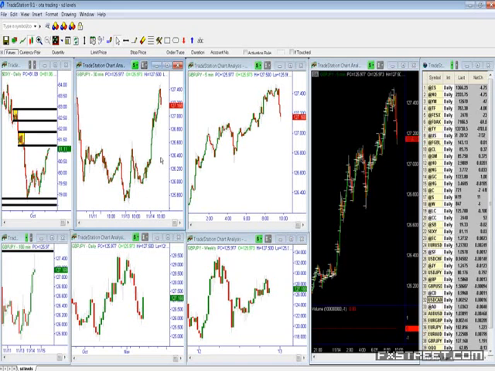Question is, what if a supply level forms on the 5-minute inside that level? Would you short that? You could, sure. But here's another question that might come up. What if a demand level forms on the 5-minute here, just as price is reaching this larger time frame supply? Should you take the trade? Yeah, I would probably take it. Just know that the presence of that new 5-minute demand level is going to slow down the prices. It's going to cause prices to just decline at a slower rate. Make sense?